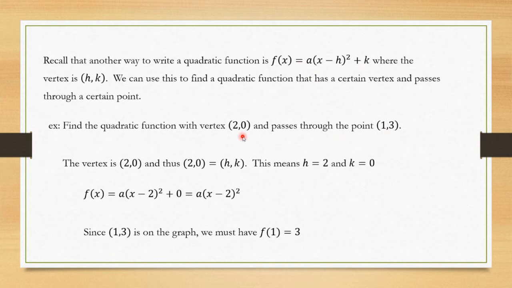So if the vertex is (2, 0), right, what does that mean? That means the point (h, k) and (2, 0) are the same. And when 2 points are the same, their coordinates have to be the same. So the x coordinates are the same, and their y coordinates are the same. So h equals 2, and k has to be 0. I probably should have put this on the left side, but I guess it's okay for now. But we know what h is, we know what k is. Let's plug it in.